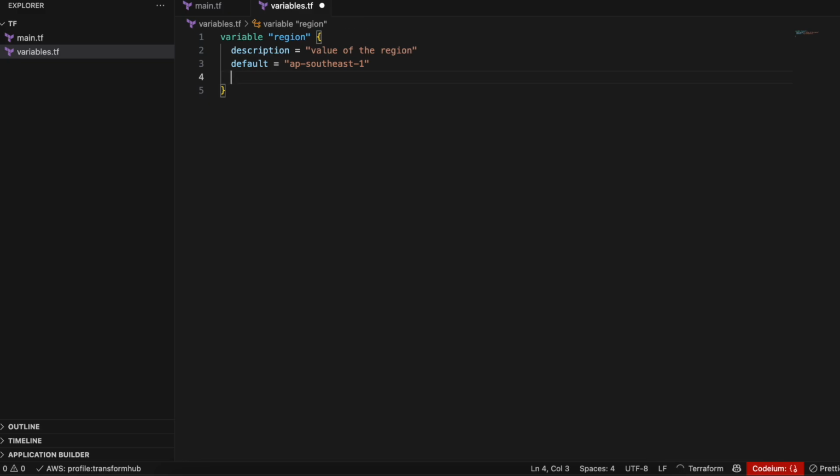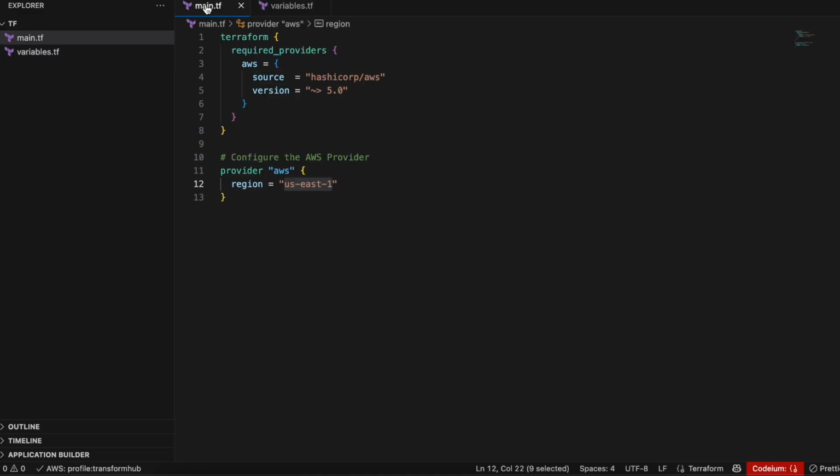If you don't give a default value, then when you try to run terraform apply, it will ask you for the region. I want to give it in the code itself, I don't want to give it in the command line, so this is the default value which you should use. You can change the region to whatever you feel like. And what is the data type? The data type is string. So I'll quickly save this.